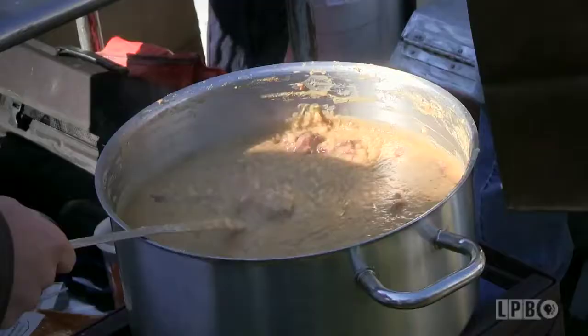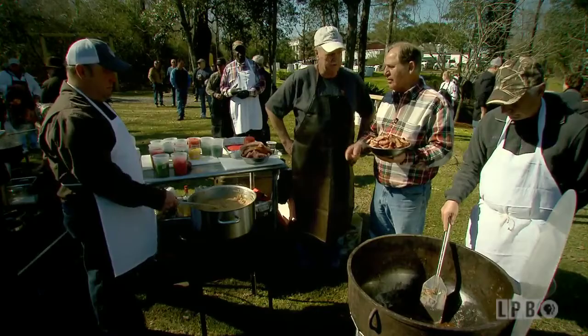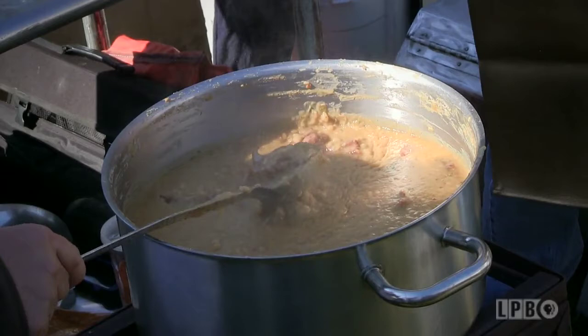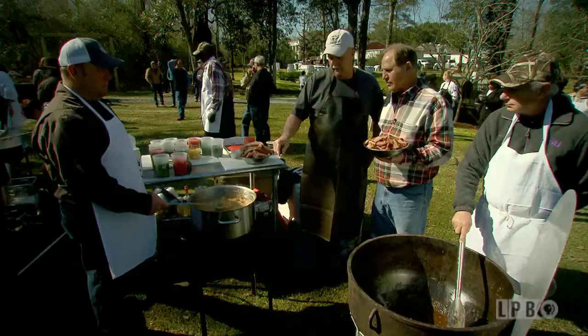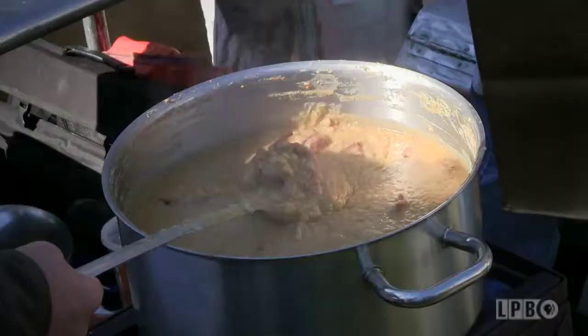Now, what about the beans? White beans in Louisiana is so historical, traditional. Yes, sir. At every boucherie, white beans over rice. So are you just using navy beans? Yes, sir. We use the little navy beans, and we cook them down with some smoked ham hocks and smoked neck bones, which help to intensify that flavor.